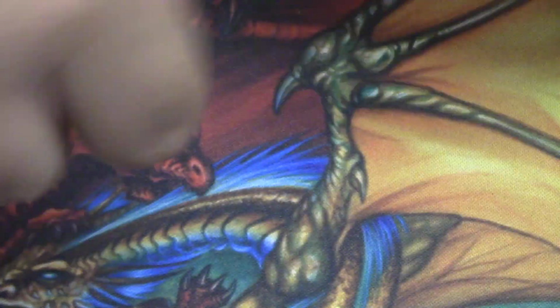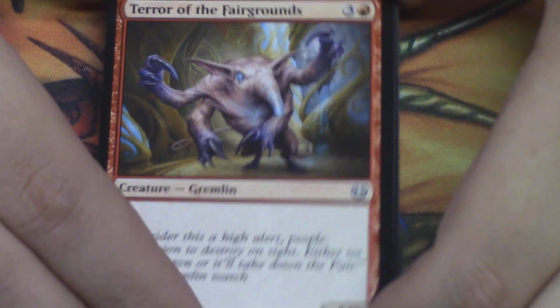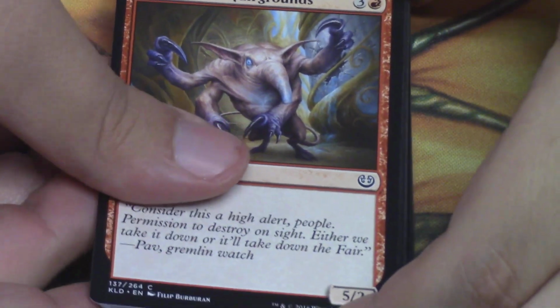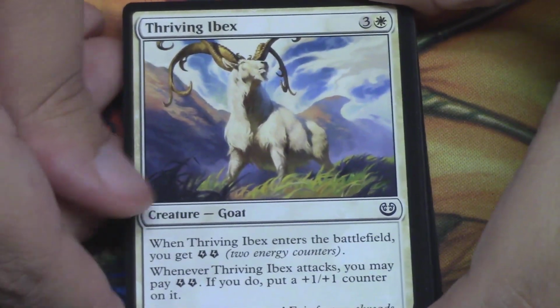Let's see what the demon gives us. We've got one more pack after this one. Let's see if this box will be disappointing because there was an invention in the last one. We have Terror of the Fairgrounds, Thriving Ibex, as if the box knows that there was one in the last one.